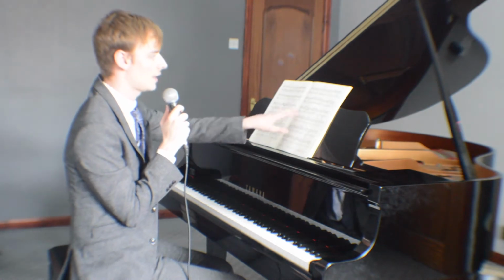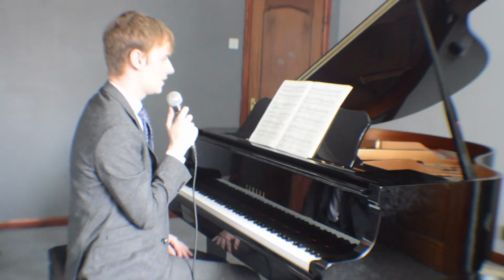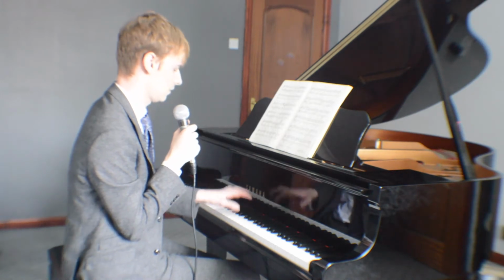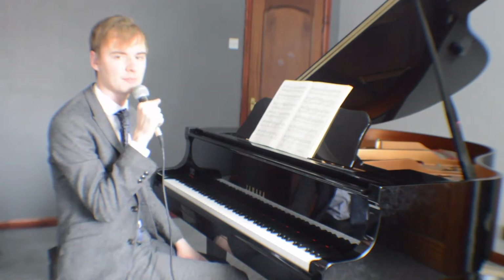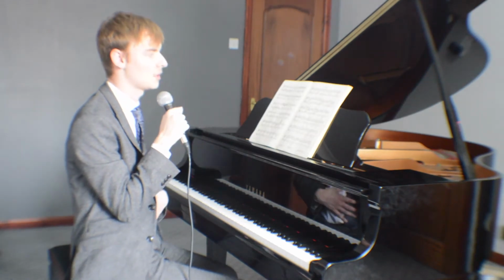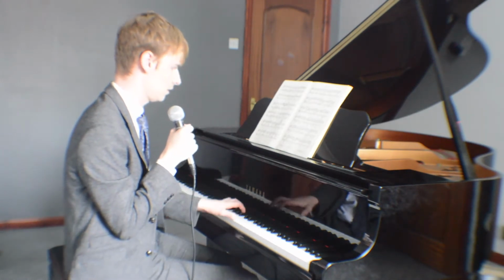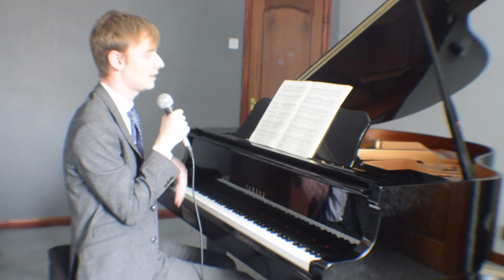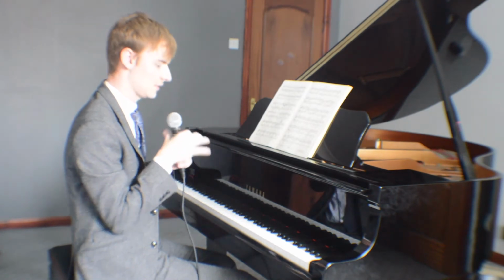As we go through the next couple of bars, the phrases are more obvious because they've got phrase marks over them. When we get to this peak in the forte in bar 48, we have this underneath in the left hand. This shouldn't be overshadowed by the right hand, because although the right hand has some meaning, for me it's more of a flourish. It's the icing on the cake, whereas this underneath is where the meat is. If you can keep that consistent and really bring that out when you play it, that would be more beneficial. So the right hand is doing this.